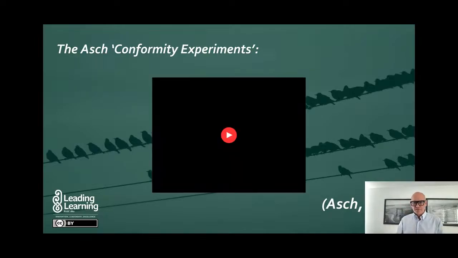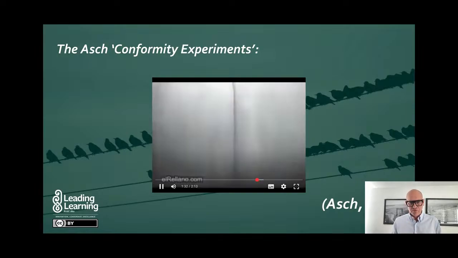Here's a second set of experiments. These are known as the Asch conformity experiments. And anybody as old as me would remember them from Candid Camera. In Candid Camera, one of the gags that they set up was a lift opening, and if everybody was facing the back of the lift when the new person walked in, typically they would face the back of the lift as well.